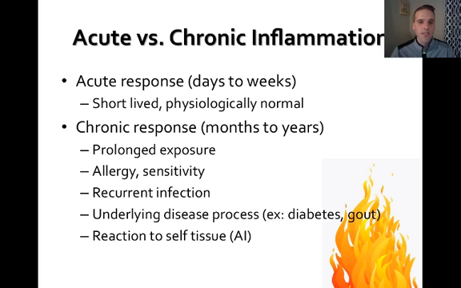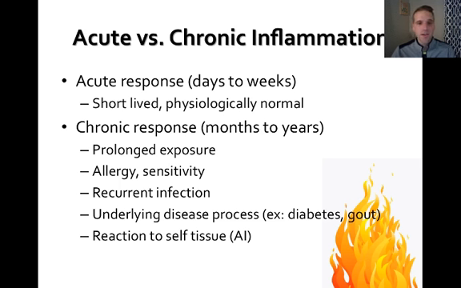There can be underlying disease processes. I gave a couple of examples here, like diabetes or gout. Very commonly we see inflammation really perpetuates those diseases, meaning that the diabetes and the gout cause inflammation in the body, but then the inflammation makes the disease process even worse. And so it's just a sick downward cycle that takes place if the inflammation is not controlled and if the underlying disease process is not addressed.